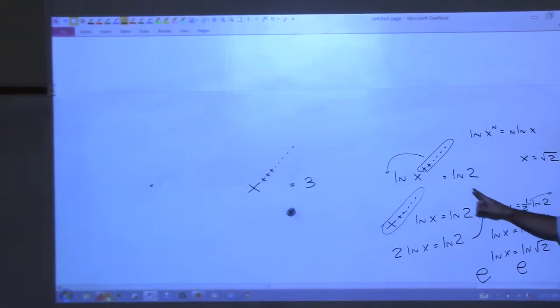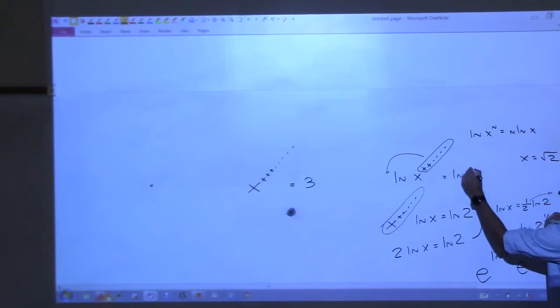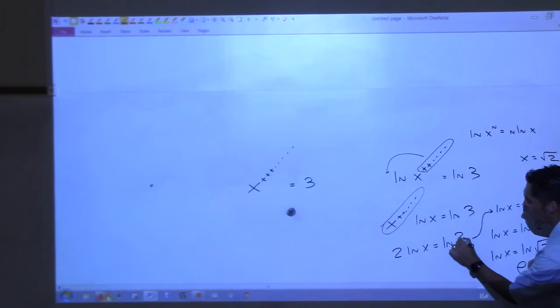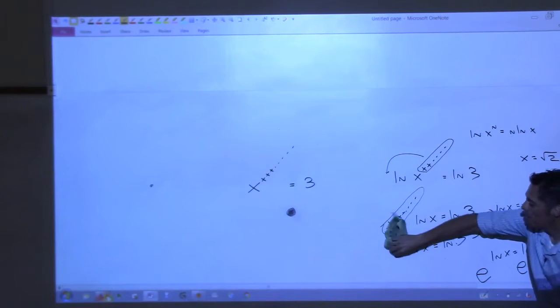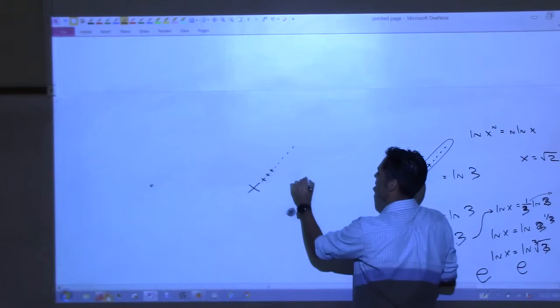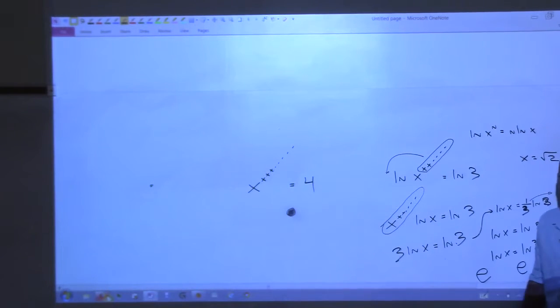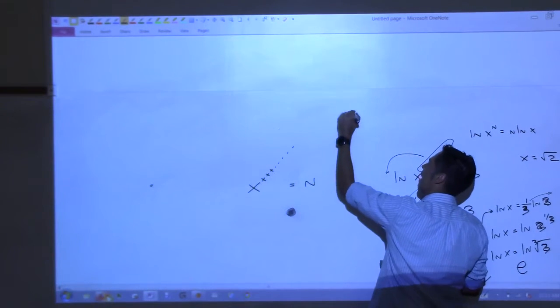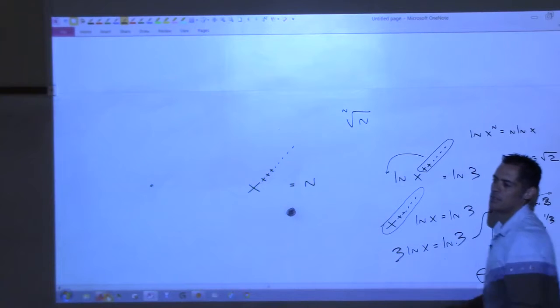Think about what we did here. Let's just replace this with 3, 3, 3. So it'd be cube root? Oh, it's the cube root, 3, 3, 3, cube root 3. It's cube root 3. And then what would this be? 4th root of 4. So in general, it's n root n, the nth root of n.